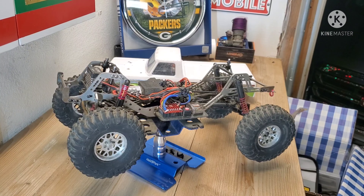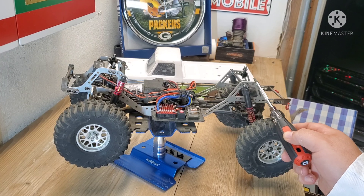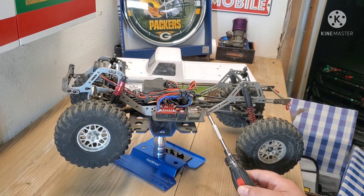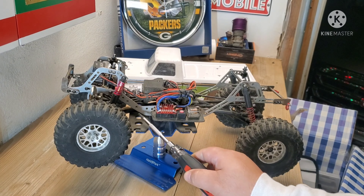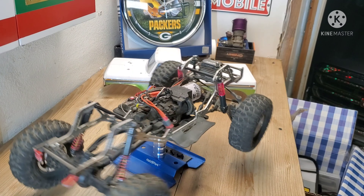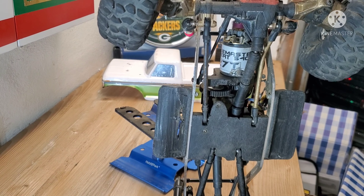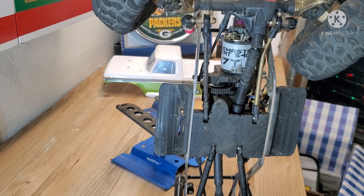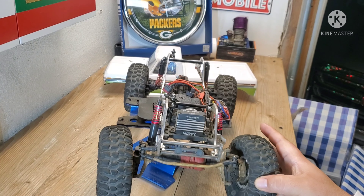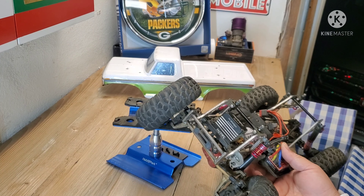That's pretty much it for the T-Rex4 LCG comp build. The chassis is the Northwest Scalar Designs Scatter Gun chassis version two — they cut it out in places to save weight. Great chassis, lots of adjustments. I love the lines of it — the way it's shaped it doesn't get hung up on anything. It's a true LCG chassis: pushes everything forward, down-angled skid, all that. Running the InnerWorks skid — lots of miles on this truck, the skid does great. The axles are great; this thing has at least 200 packs through it and I haven't done anything to the axles or transmission.